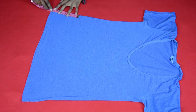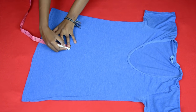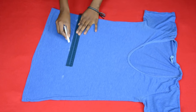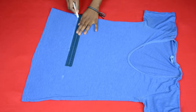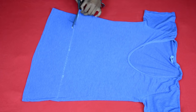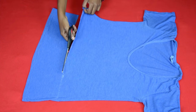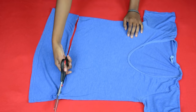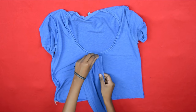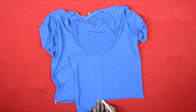What I'm doing now is measuring six inches from the bottom of the shirt. I wanted my straps to be about two inches wide — obviously if you want wider straps, all power to you — but this measurement worked fine for me. After having drawn my straight line, I just cut straight across and that was it.